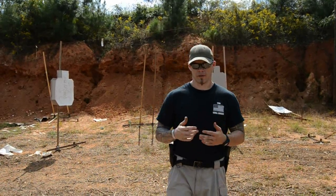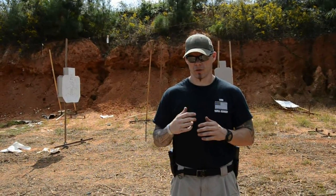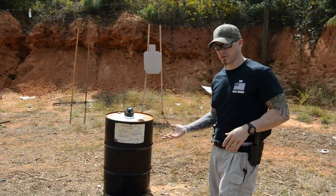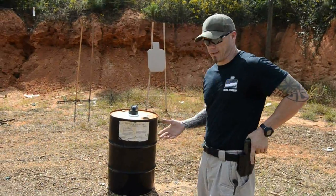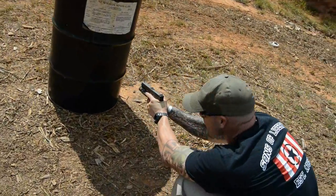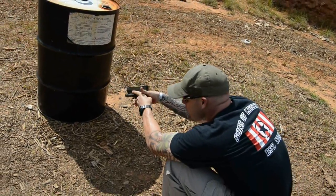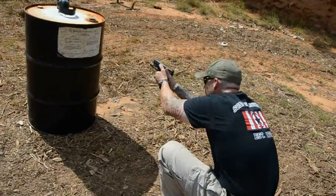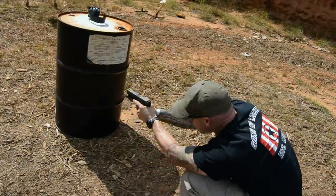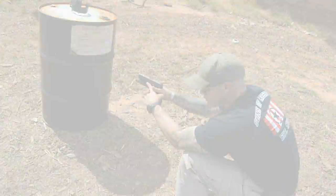All right, so what I've already talked about is how it's tactically correct to transition your weapon to the side that's going to expose on the piece of cover. So if I'm using cover such as this barrel, which would be concealment, because most rounds are going to penetrate it, but if it's all I got, it's all I got. So as I present to the concealment and I get low behind it, concealing as much of my body as I can, if I need to use the right side of the barrel, I'm going to transition the firearm to my right hand. If I need to use the left side of the exposure, I'm going to transition the firearm to my left hand. Now, as I showed before, all you're doing is opening up the back strap to get your other hand in to establish a grip on the weapon.